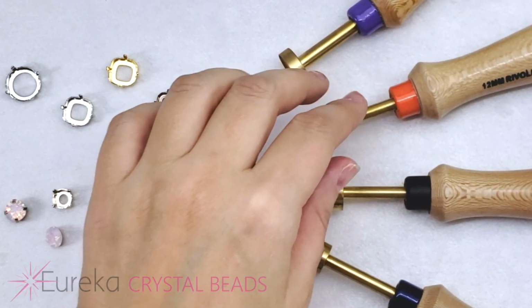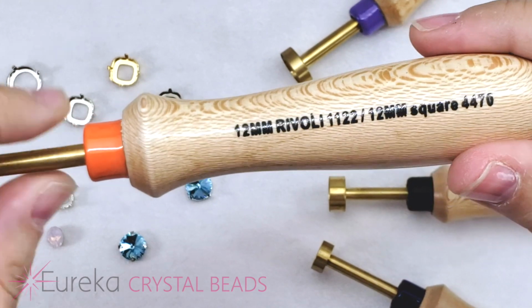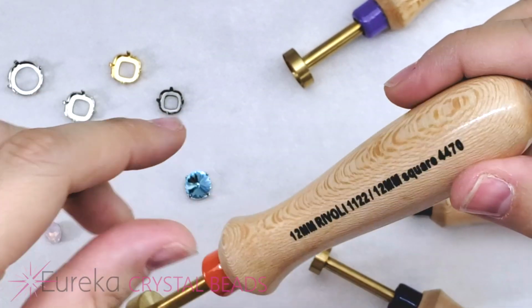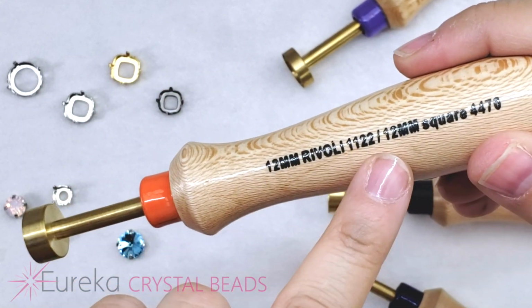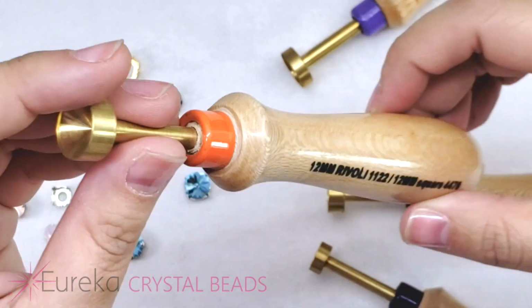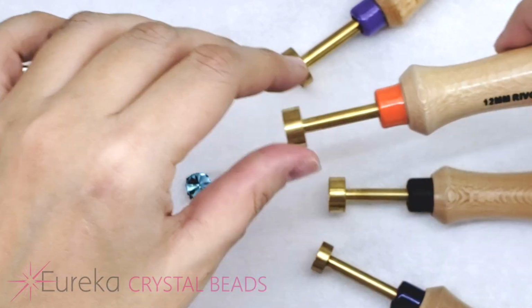What's nice is that these tools are clearly labeled with the size and what they're used for. And you don't need a separate tool to do a round Rivoli versus a square Rivoli versus the cushion cuts. I think that's really nice. It works on both of them. All you need to pay attention to is your millimeter size.